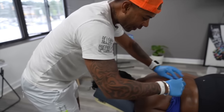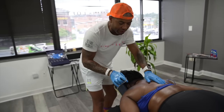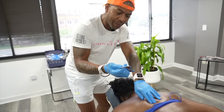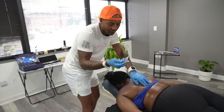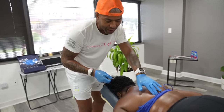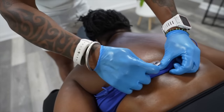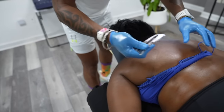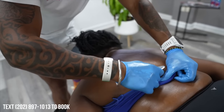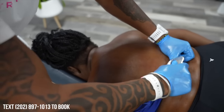How this works is, previously I did some manual assessments of the area where I could feel the adhesions in here. What I felt determines what directions and which areas I do Graston in. There's an area right here where there's a restriction. For me to get rid of that restriction, which could affect the movement of that muscle, we're trying to move through it, trying to break it down.